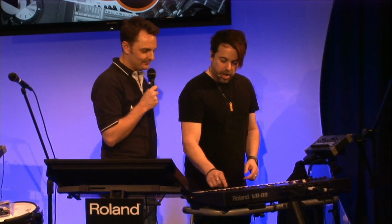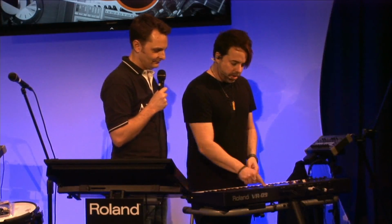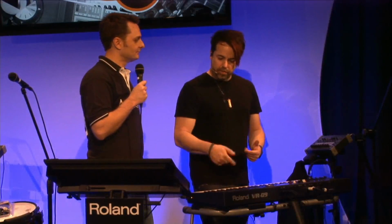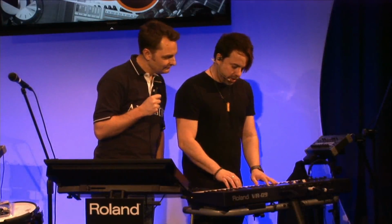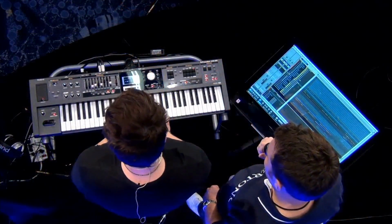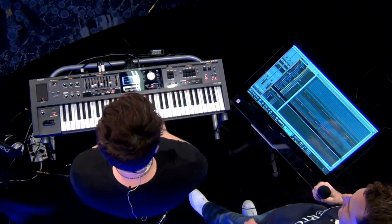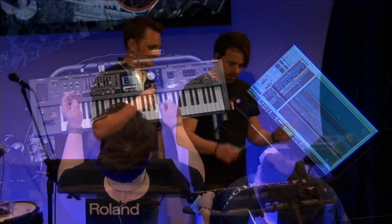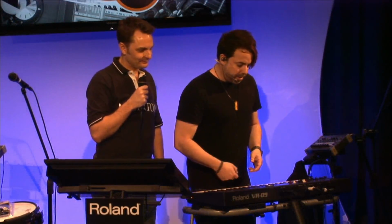Give it a nice fat bass sound, and then I can just kick in the looper and say, all right, let's record over it. I've got a foot pedal where I can just kick in and out of record and decide where the loop's going to be, so that I could do something like that. So that's just going to loop around. That is cool.